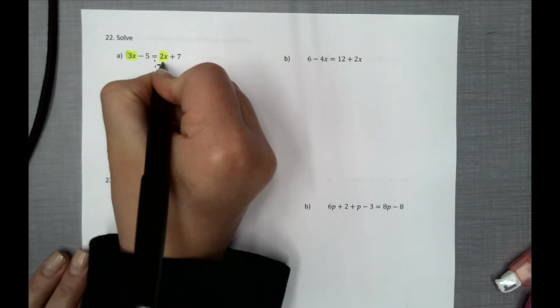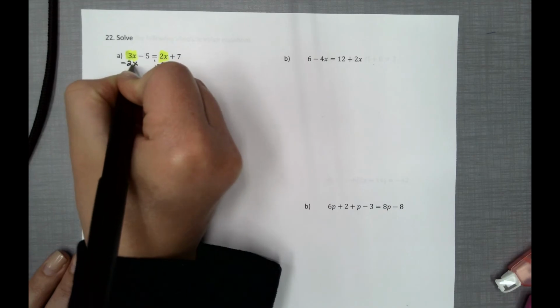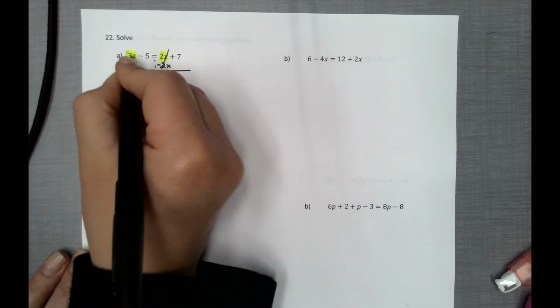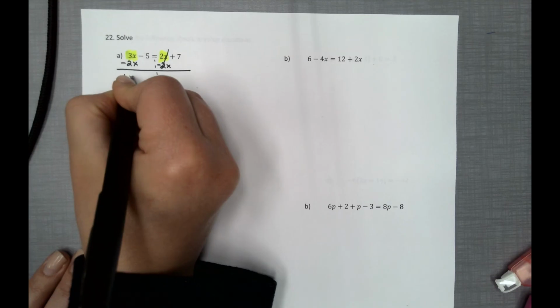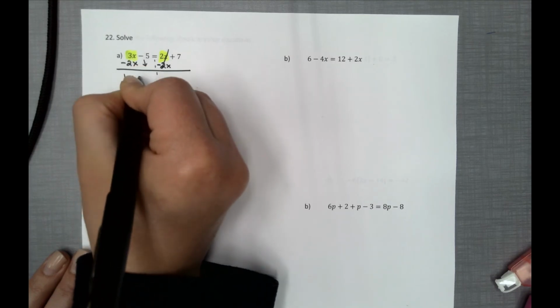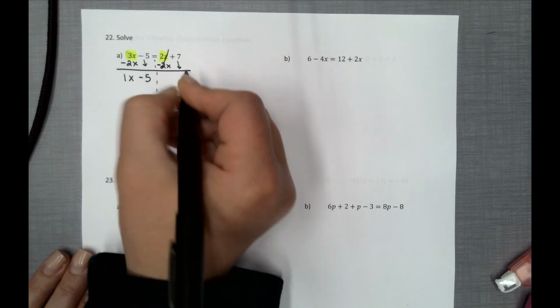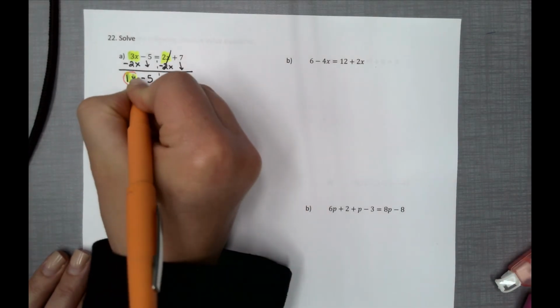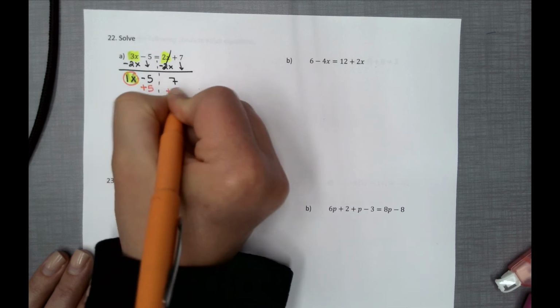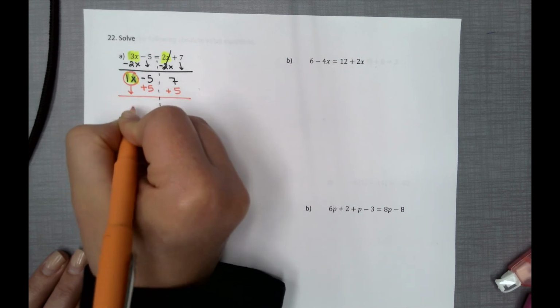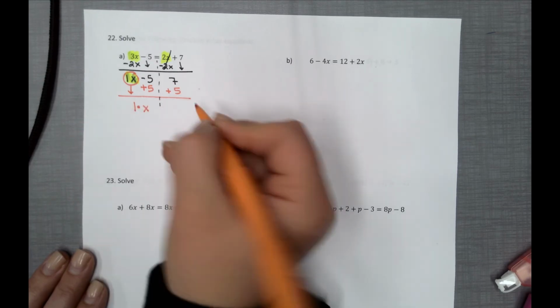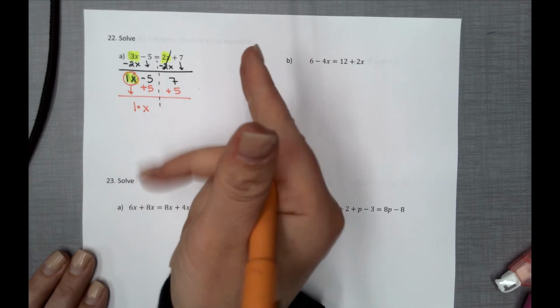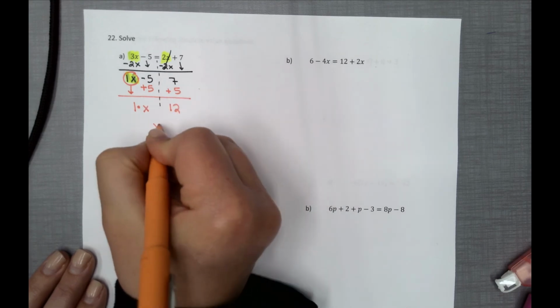So I'm going to subtract 2x on both sides. 3 minus 2 is 1. X, always carry the x. Bring down the minus 5. Here my 2 x's are gone, but I do have a 7. So be careful here. Now you can just write x. That's okay. I'm going to now move. Okay, this is what I want. So I need to add 5 to both sides. I bring down my 1 times x. This is just 1x. I am going to change it. 7, 8, 9, 10, 11, 12. I get x is equal to 12.